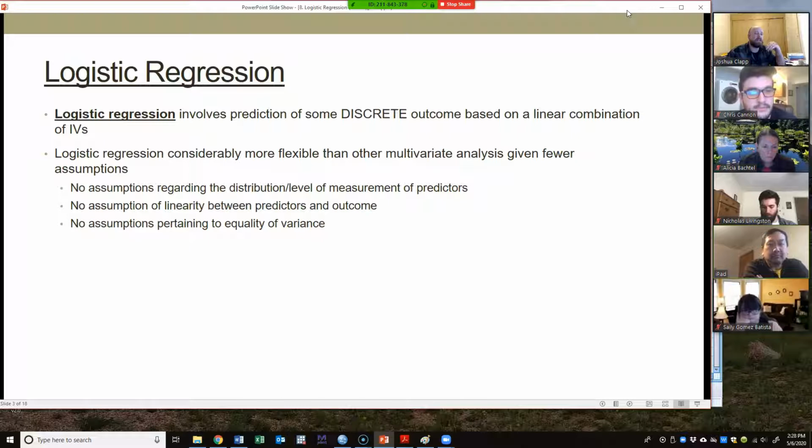Within our logistic models, I don't have any assumptions regarding the distribution or level of measurement of our predictors. These analyses handle categorical predictors really well. Also, if I have explanatory variables that have really gross distributions, it's fine. Now, if I have nice normal data, it optimizes them. They work sort of, it's nice to have them, but it's not an underlying assumption, right?